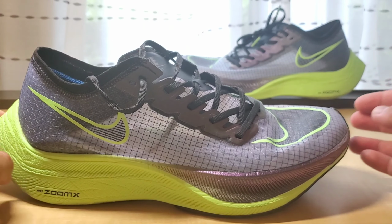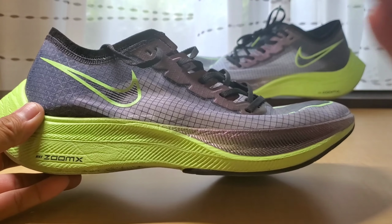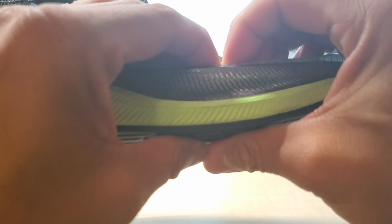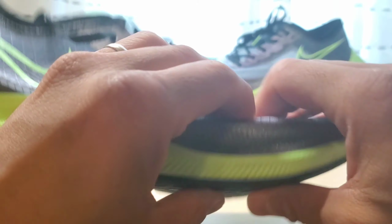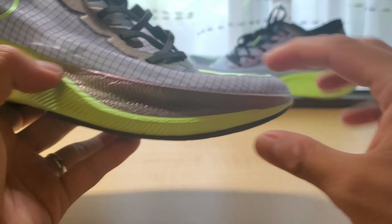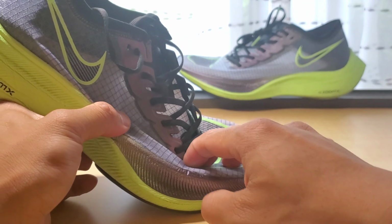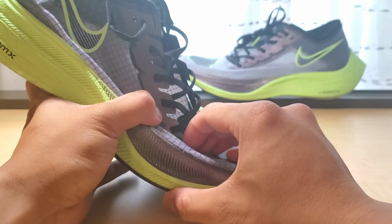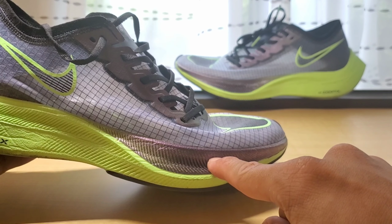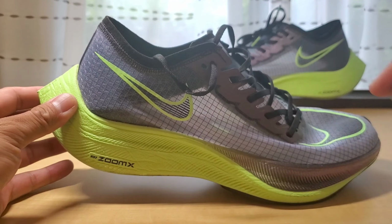You ask, what does the carbon fiber plate do for your running? The exaggeration, the curvature right here actually creates more force when you push. And the one thing I really like about the ZoomX is that it's very soft, man. It's very soft right there, but you see that? It just springs back to how it was. So for the forefoot section, you feel the foam first. Okay, it's a very squishy foam on your forefoot, but at the same time, when that foam has reached its max, you're gonna feel that carbon fiber propulsion, and then right when you tip off, you're gonna feel the energy return from the cushion itself and the propulsion from that carbon fiber. That's actually the best thing about the shoe, is the cushion and the bounce back.